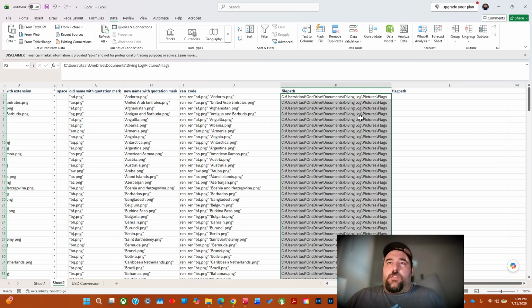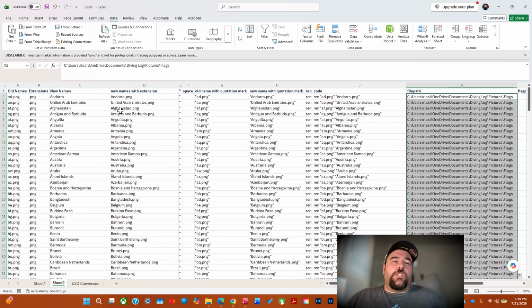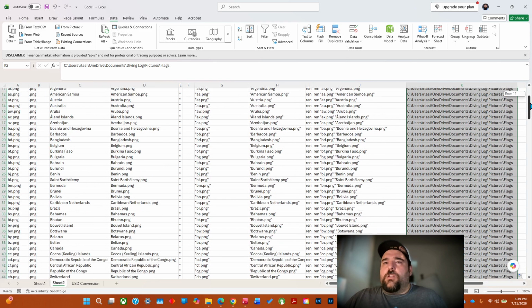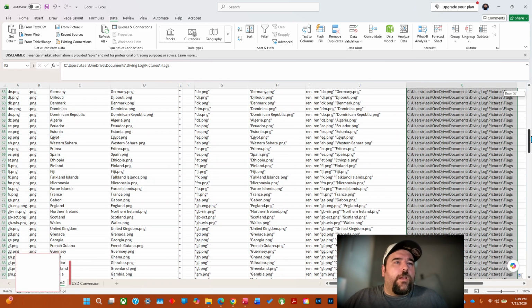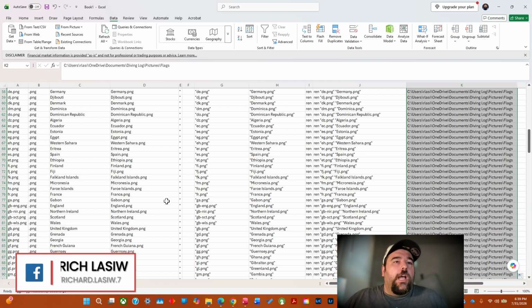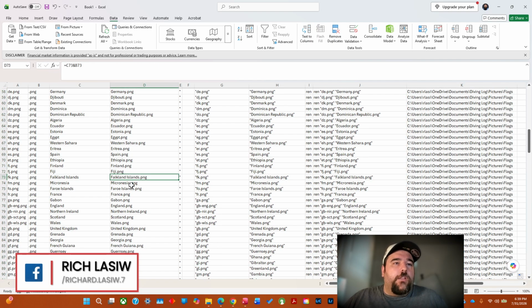All it is is the file path with an additional slash and an additional new name. Again, this is in alphabetical order, new names with extension. So we want the new name with extension as the file path, except we want to change the Falkland Islands. Remember, the Falkland Islands.png, and it looks fine. It looks the way it looked before.